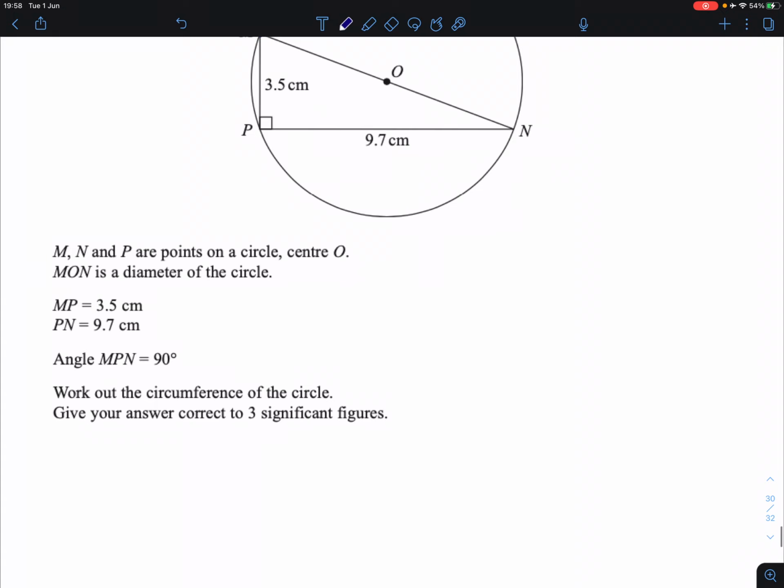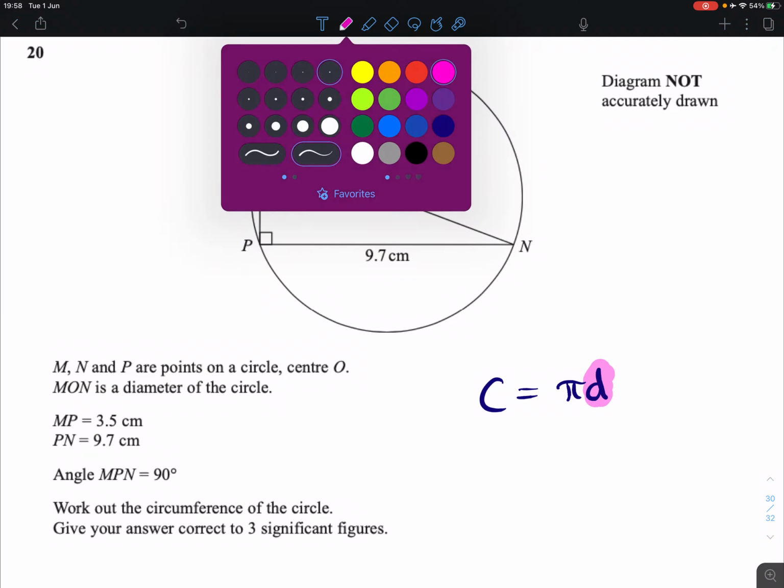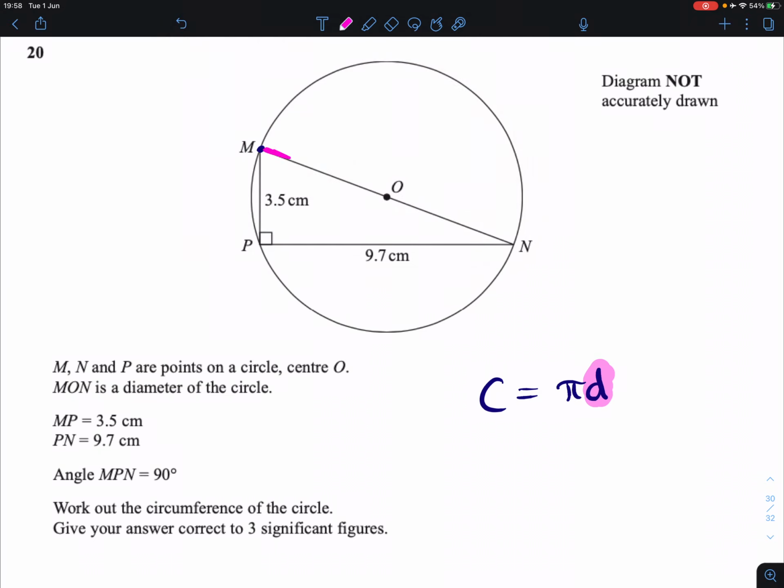So the circumference of a circle uses the formula C equals pi d, but we don't have the diameter. So if we are asked to figure out the circumference, it means that we must figure out the diameter. So first of all, let's look at what the diameter is in this question. This line here, a distance through the center of the circle, a straight line connecting either side of the circle. That's what we want. So that length there, d, is what we're after.